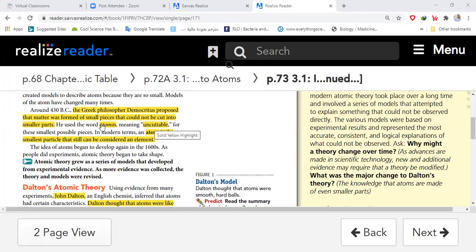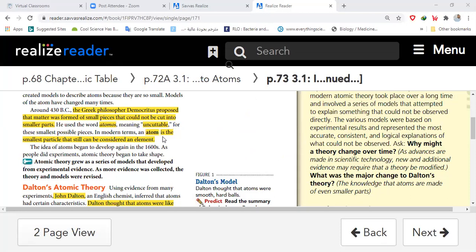He named it atomos or uncuttable because he said if you try to cut a piece of iron until you reach a small piece, then you cut it again, you will get to the smallest particle that you will not be able to cut anymore. So the smallest piece, the basic particle that you cannot cut anymore, he called it atomos, then we named it atom in English. So Democritus only said that the small or basic particle of any substance is called atomos or uncuttable, then we called it atom in English.